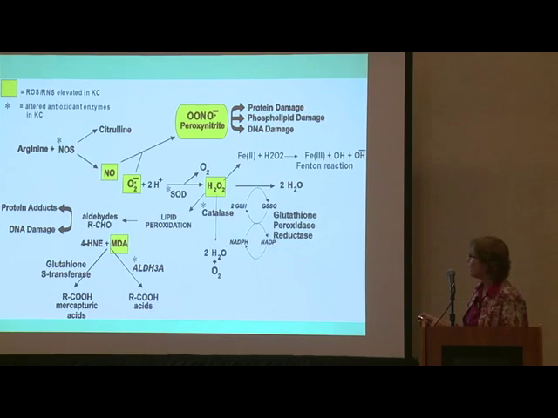Everything that has a little asterisk by it, all these various enzymes, catalases, superoxide dismutase, those are all altered in keratoconus corneas. So you can see, if you just take a keratoconus cornea and look at it, everything's off balance, off kilter. The enzymes aren't working right, you have too much reactive oxygen species, and that can be a problem.